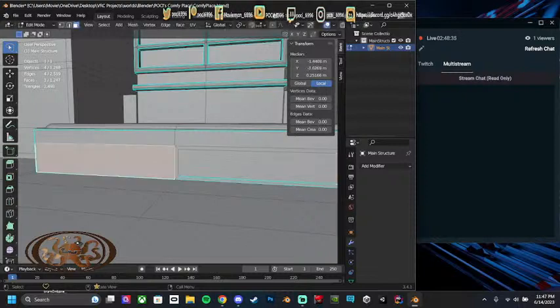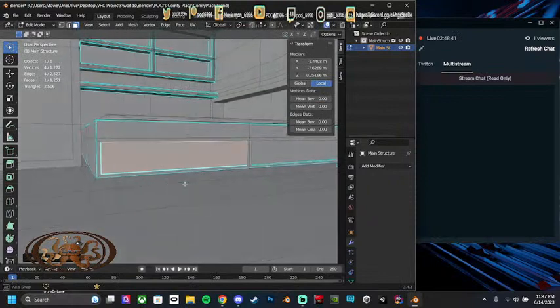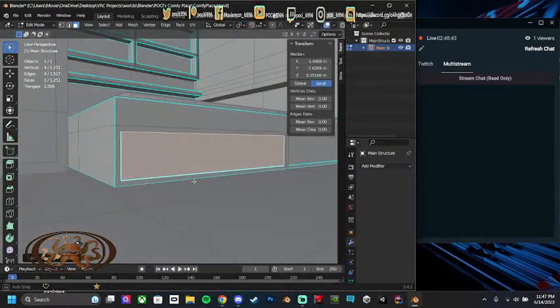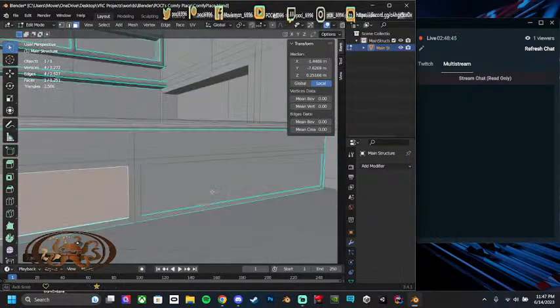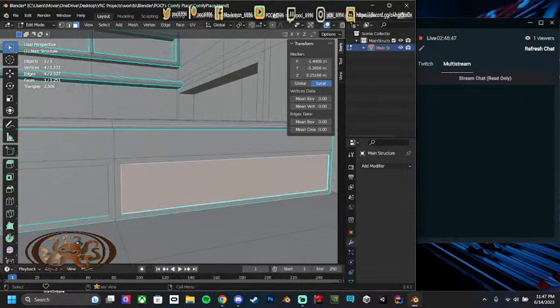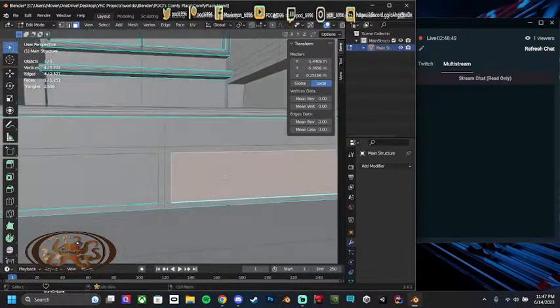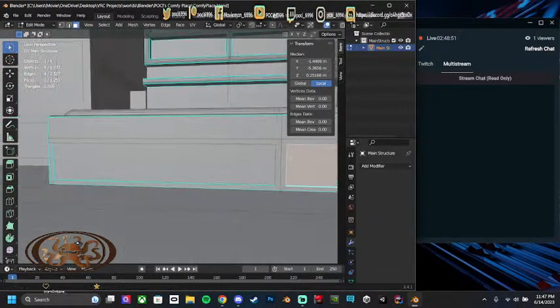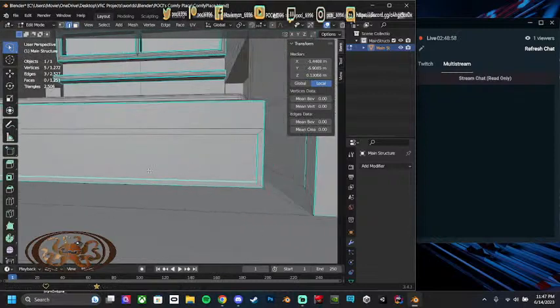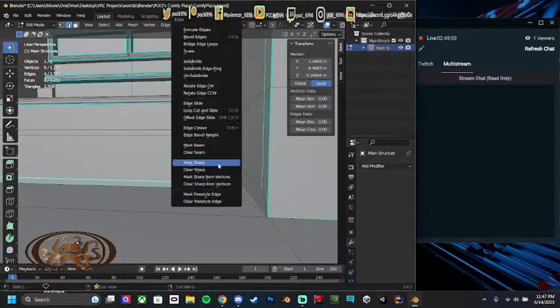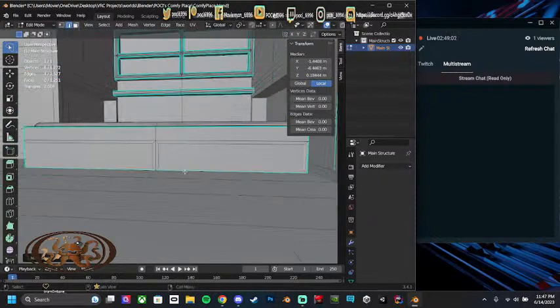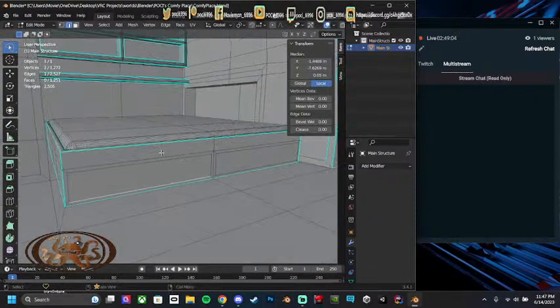Enter. Then 0.05. Enter. There we go. Do that later. Oh yeah. We will have to get rid of that. It's unnecessary. There we go.